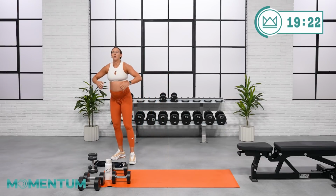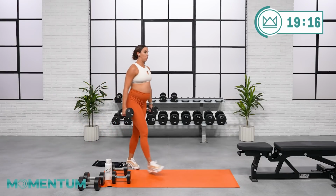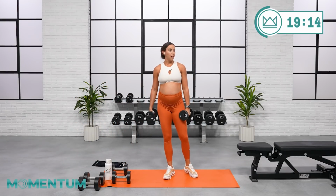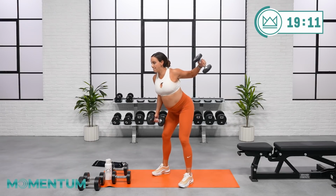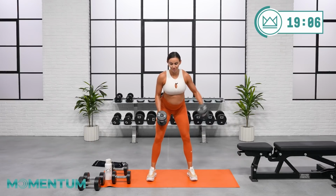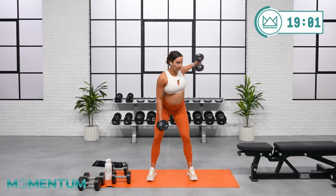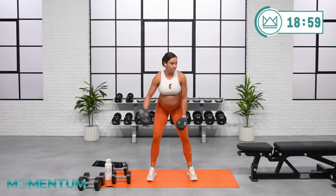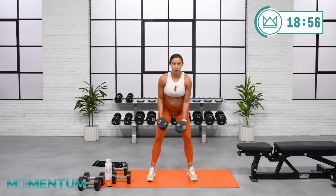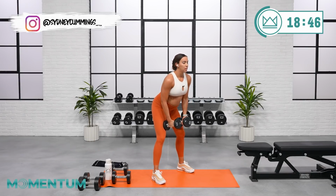You're doing amazing. Squeeze back. And if you need to slow this down, do it. I want you to feel it. Let's go. Nice work. Close your eyes if you need to. Really connect. Elbow draws back. 15.